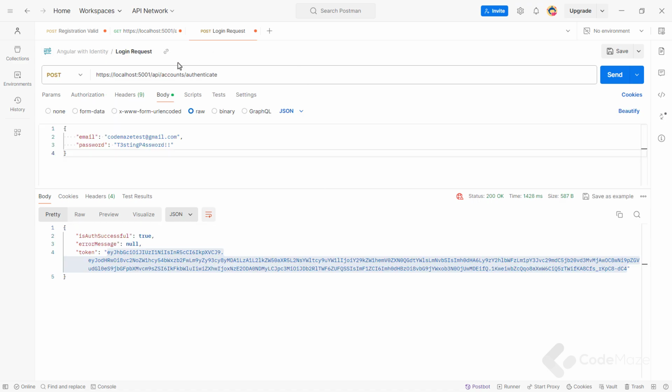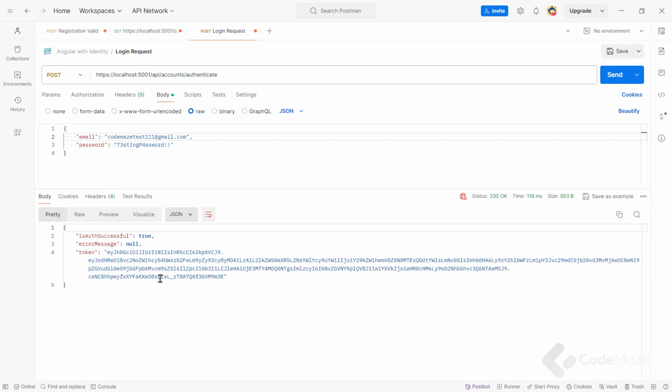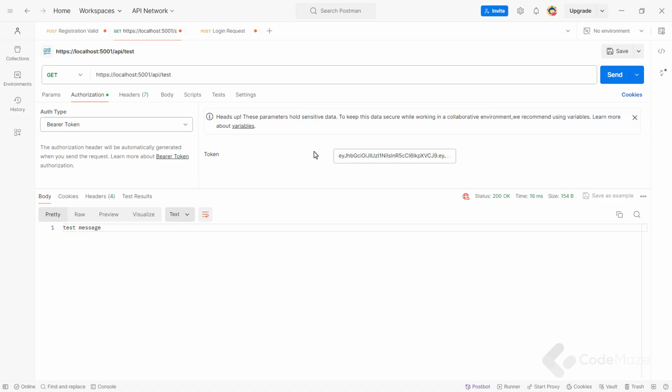But if I authenticate the visitor user and copy this new token and paste it inside the previous request, after I send the request, I get a forbidden status code as a result. This means that the user was authenticated, but they don't have enough privileges to access this specific endpoint. Awesome. Now, you know how to use roles with Web API authentication and how to extend the default ASP.NET roles table with some additional columns.